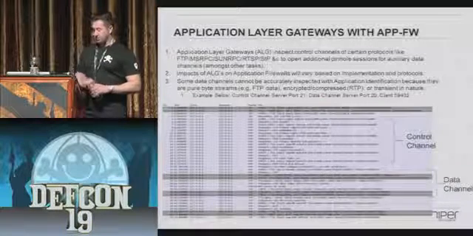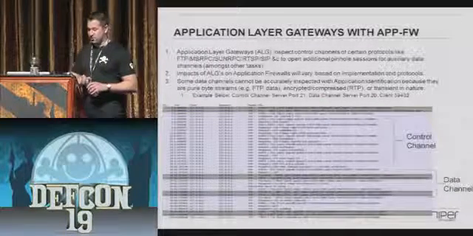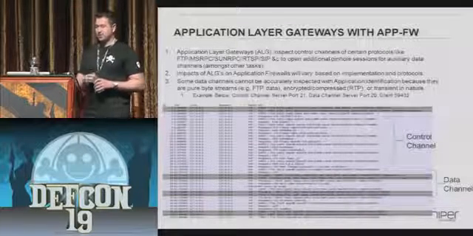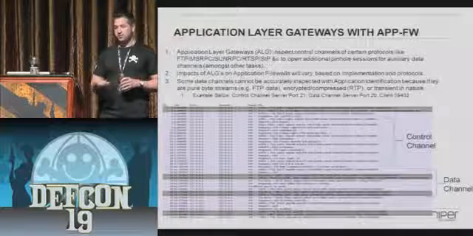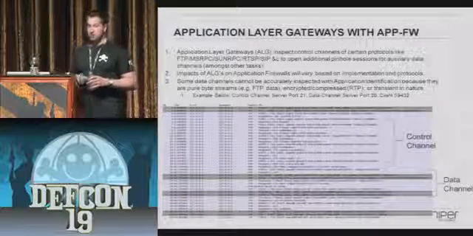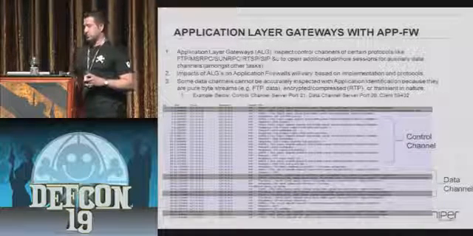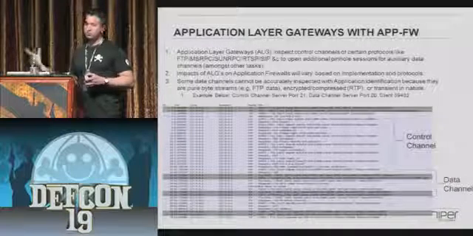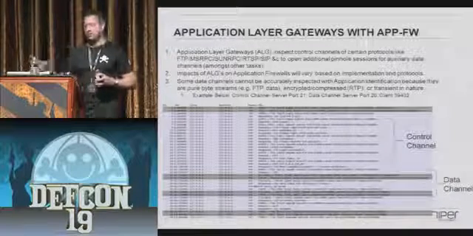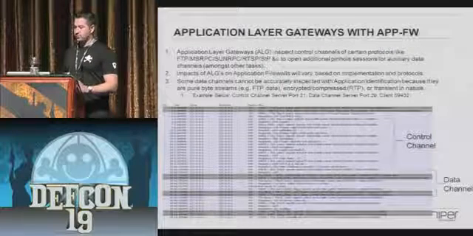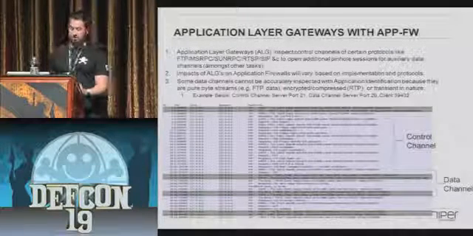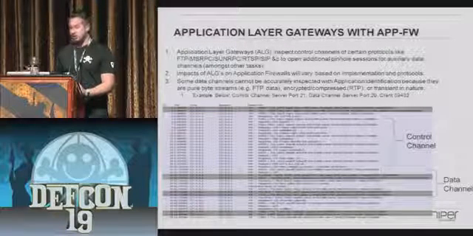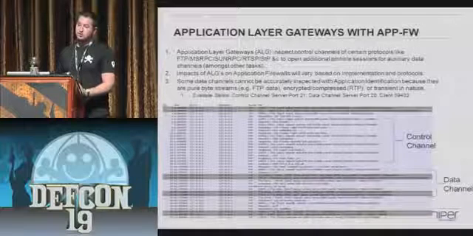Now, I've also been doing a little bit of research, and this is something that I just crammed in here this week, so sorry for the slides being a little bit busy. But application layer gateways, if you aren't familiar, have been around in firewalls for a long time. Basically, they look at layer 7, take FTP in this example, looking at the control channel to see what port is going to be dynamically negotiated for the data channel. And the really interesting thing about how they could interact is, how do you classify the data channel? In the case of FTP, it can just be a binary stream.